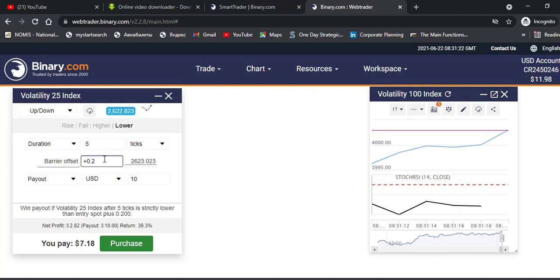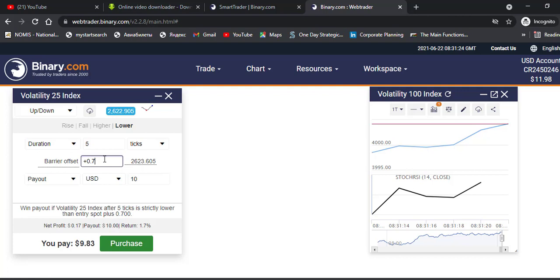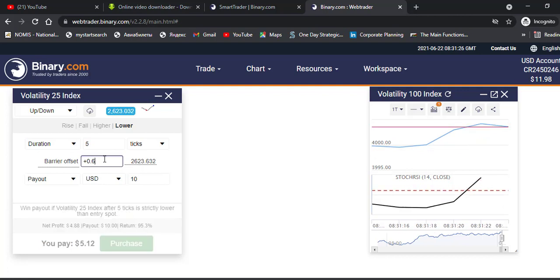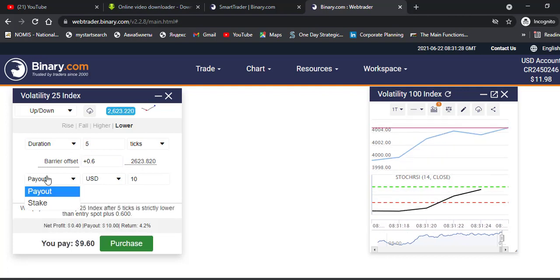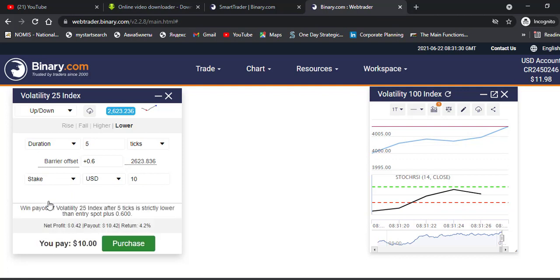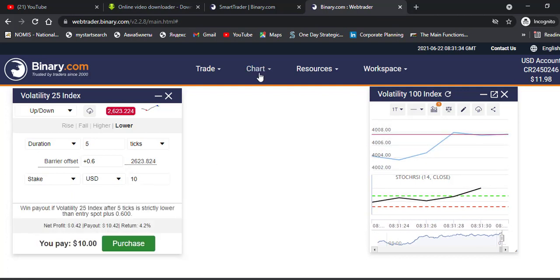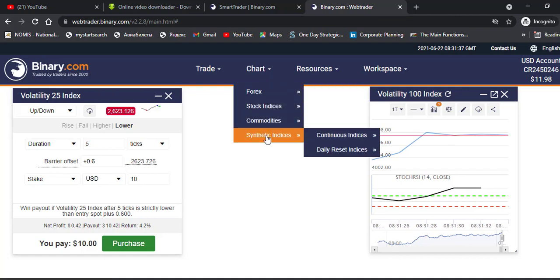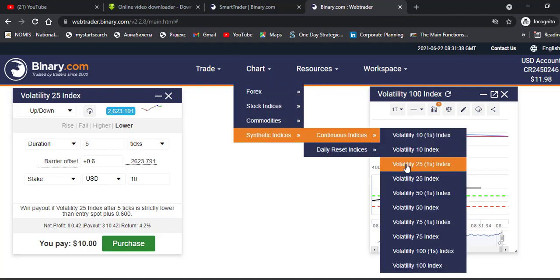So let's try and adjust this to a percentage that I'm comfortable with. Okay, so on each trade we'll be making about 4%.